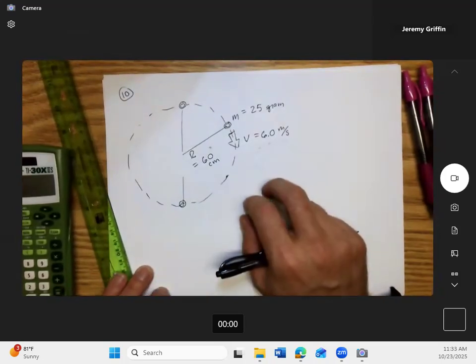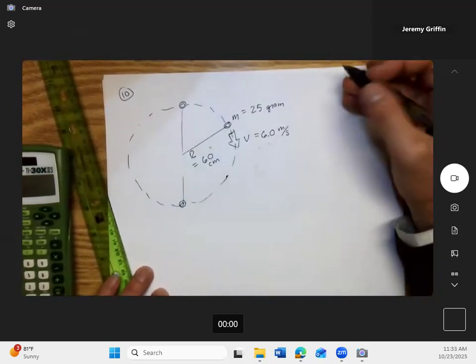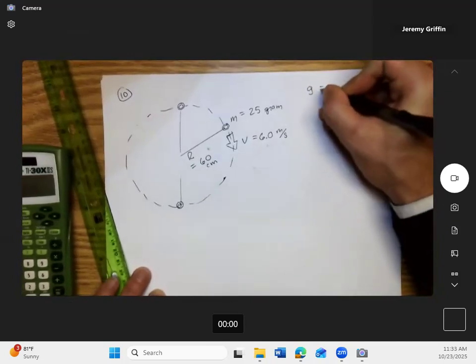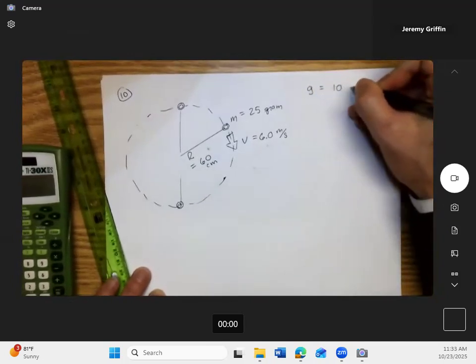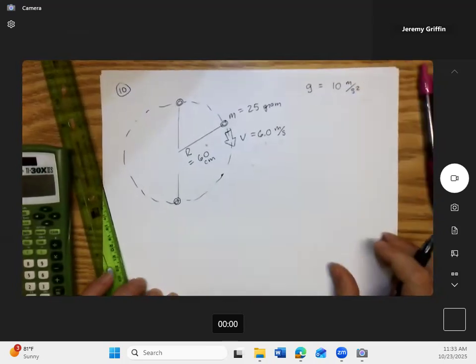I think there is actually one more value you have to know that they did not explicitly tell you. What else do you think you'd have to know? Gravity? Yeah, gravity field. What do you feel like using for gravity field today? 9.8. Oh, I heard 10 first. All right, 10 meters per second squared. First come, first served.